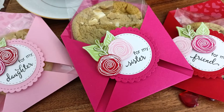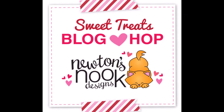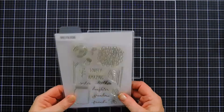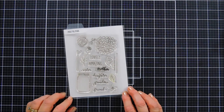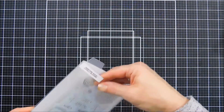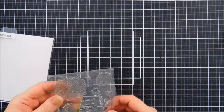Hello everyone, Tina here. I hope your day is going wonderful. Thank you so much for joining me today. I am super excited to be part of Newton's Nook Designs' Sweet Treats blog hop. This is their seventh annual sweet treats blog hop — it's perfect for Valentine's Day and there's lots of inspiration with sweets and fun packaging. There is a giveaway to go with this hop; I'll leave the Newton's Nook Design shop blog link down below if you want to start at the beginning.